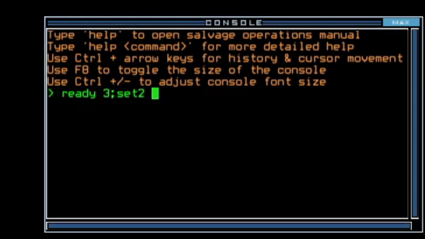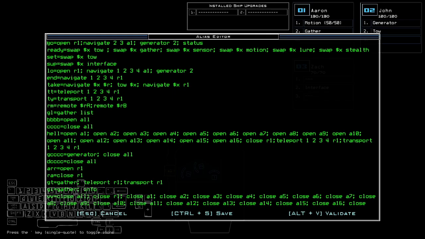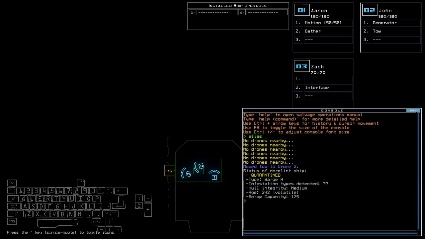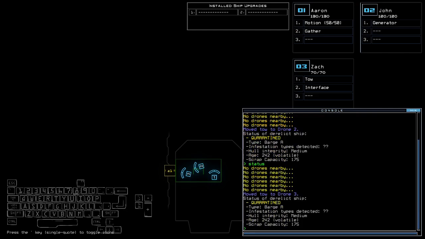Wait, no, that's the one. Okay, equipment is all good and stable. What the hell? Oh, that's weird. I thought, because I believe this is what I typed before. Wait, oh. Oh, I messed that one up big time. Wait.